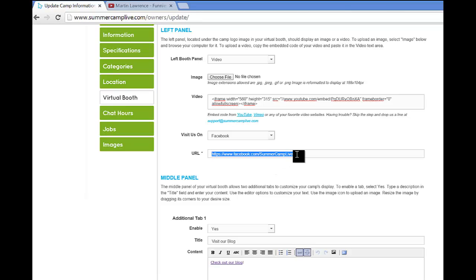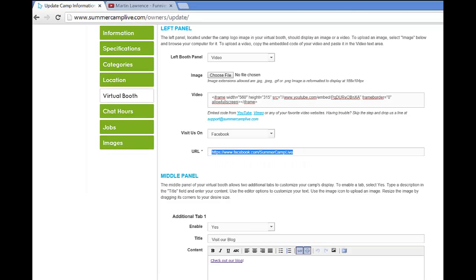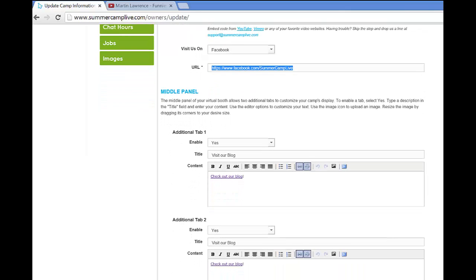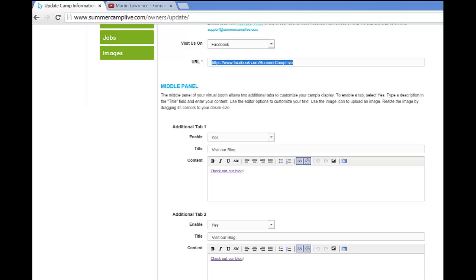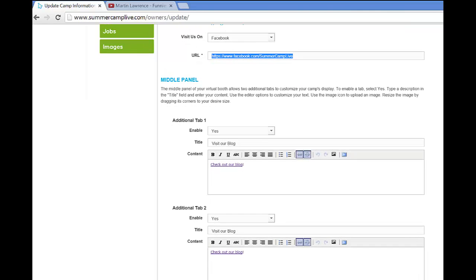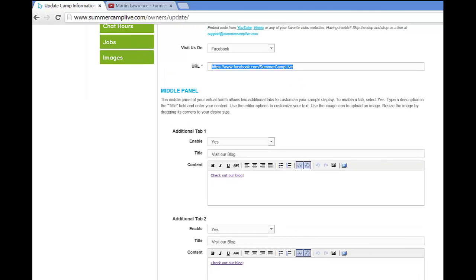And this is our Facebook page. And basically, you just open your Facebook account or your Facebook page and just copy the URL, paste it here, and you're done.